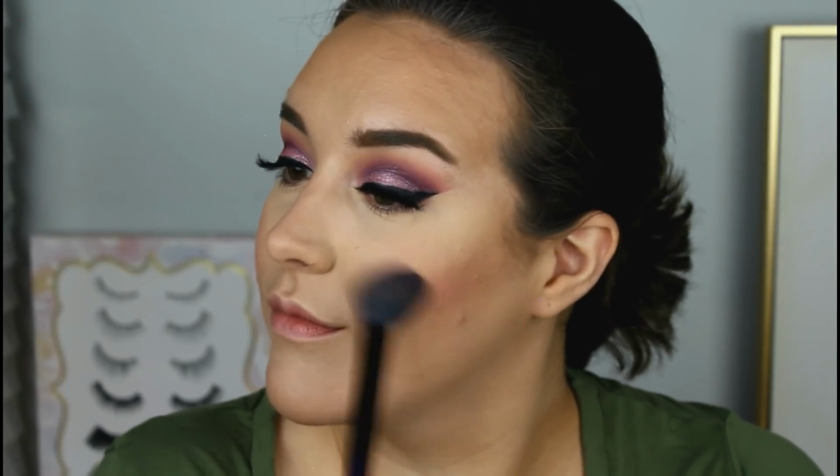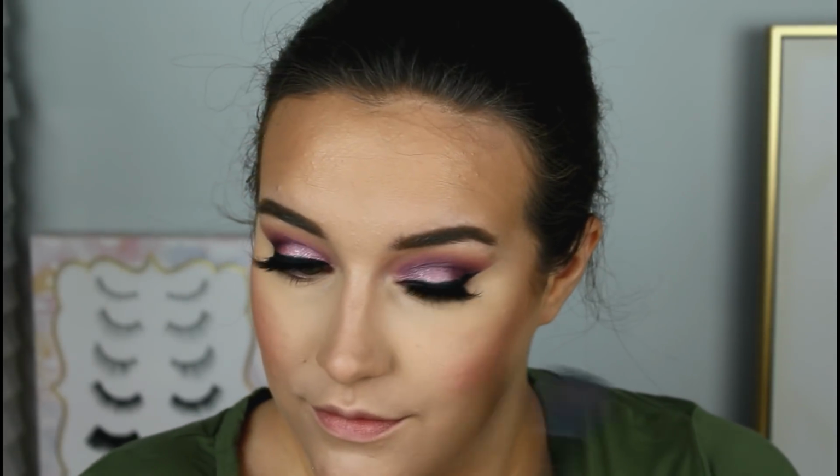I feel like this kind of matches the pink that we used on the eyes a little bit. I think I just need to bring that cut crease up. I think that's my problem. I just put it a little too low. I'm really loving this little blush thing though. I think it's just gorgeous. If you love a good pink blush, this is going to be your friend. I didn't see any more shades on the website, but I'll see if there are, and if there are, I'll link them down below with this one.